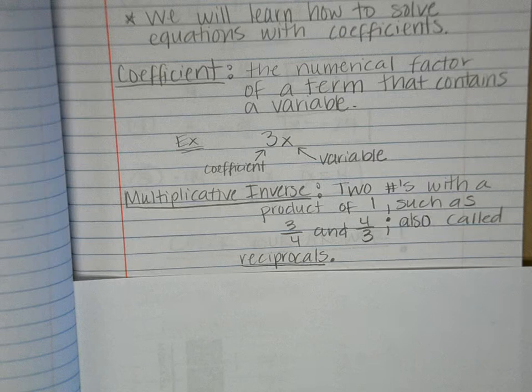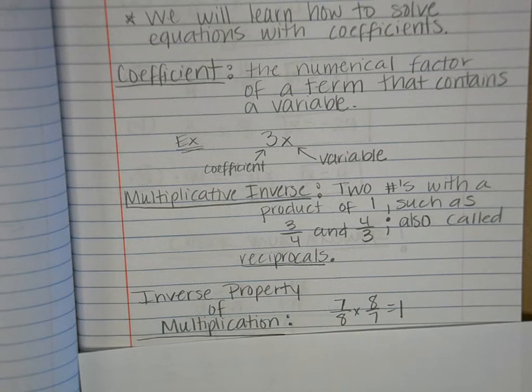You did a lot of reciprocal work, or you should have, in elementary school when you did fractions, right? And you divided by fractions. And I know how much you loved fractions, so we'll do more of them. Yay. Two numbers with a product of 1, such as 3/4 and 4/3, also called reciprocals.